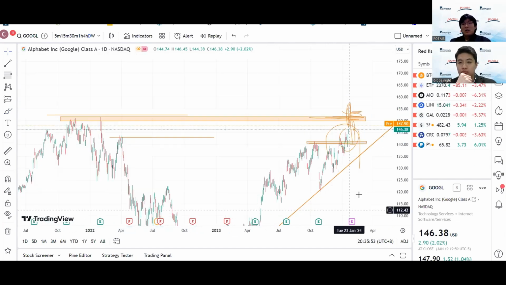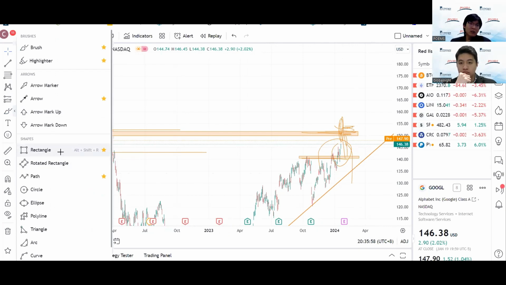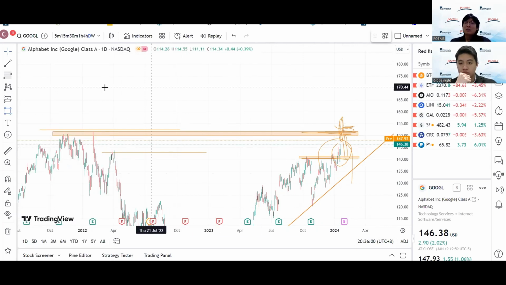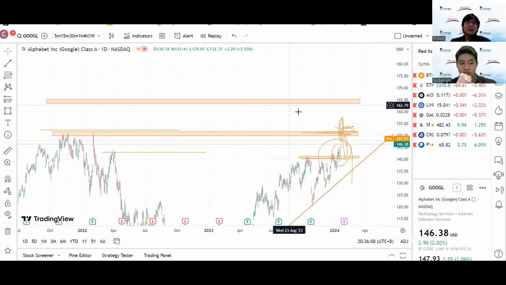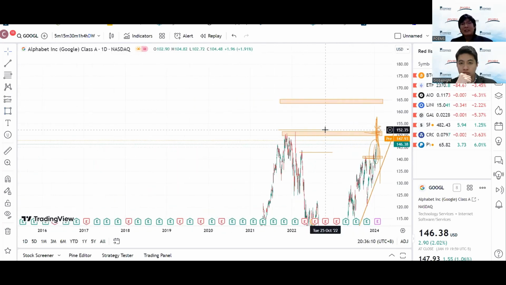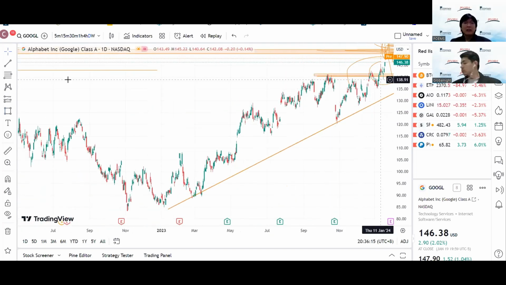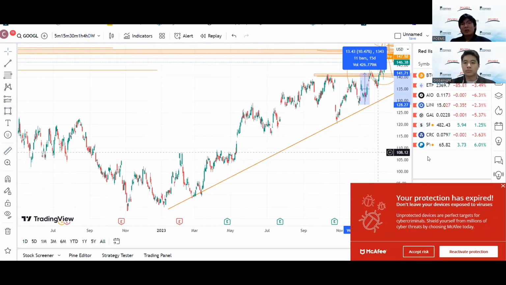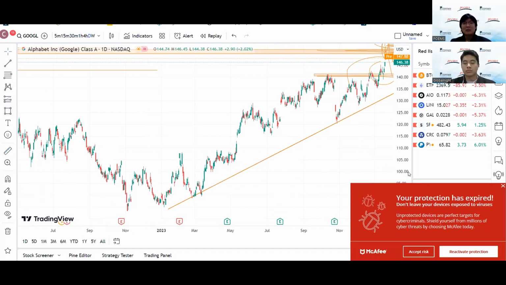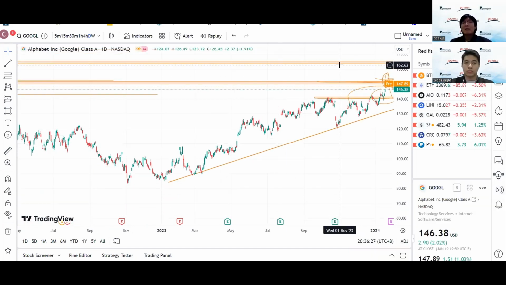But let's say you really have to go in now. Don't take this 152. Take the level above, which is the 165 area. I think I explained roughly how you find this psychological level above the extreme or below the extreme. You understand your previous range area, and we just find how wide the range is. It's around $12, $13. So to 152 you just add 12 or 13, then you will have your next level above.